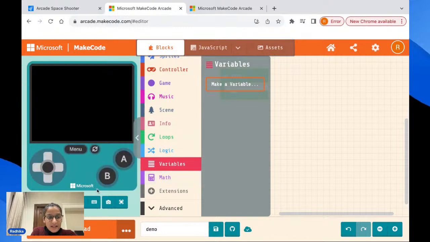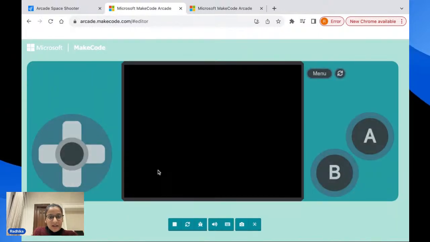And on the left side, just like you had a stage area in Scratch, you have this simulator of a device. It's not an actual device, but something which would look like a video game device, and this is where your code would reflect.